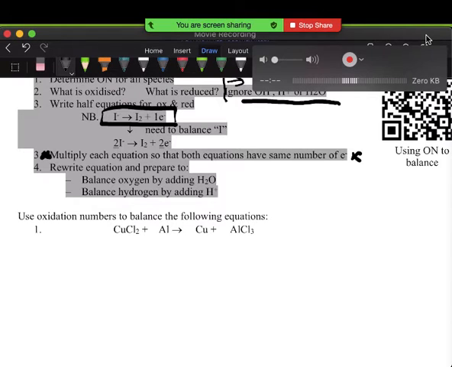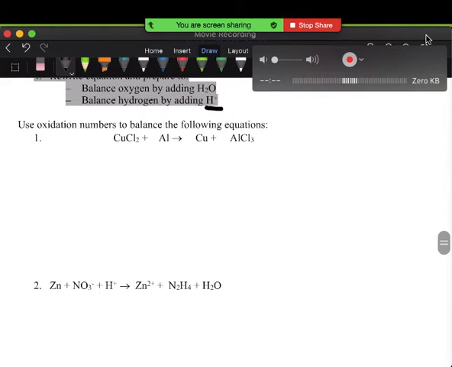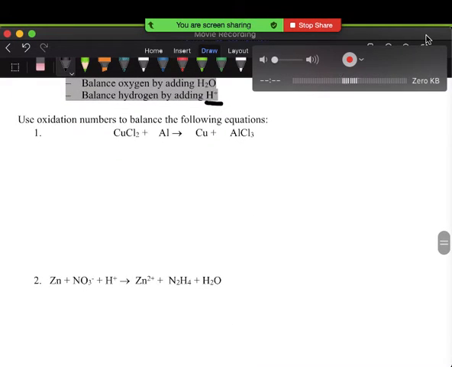Once we've done that, we're rewriting our equation, the full equation. So if it has an OH minus and a H2O, or if it has a H plus and a H2O, we put them in. And we always balance our oxygen first, and we always balance our protons last, because it goes back to when we were doing our balancing of equations. It's easier to add single elements in at the end as opposed to compounds, because that just screws it all up. So I'm going to do these two with you, and then I'm going to leave you off.